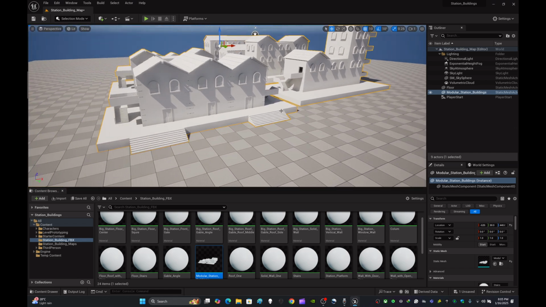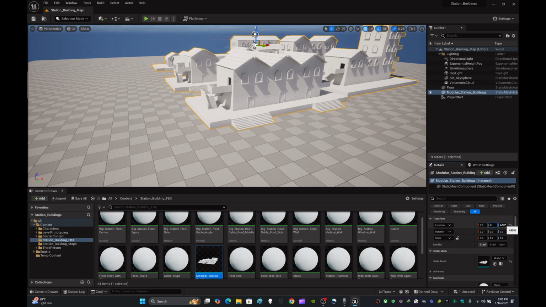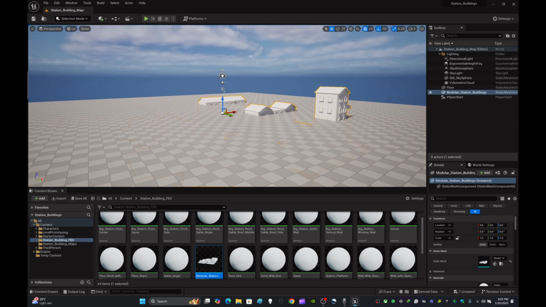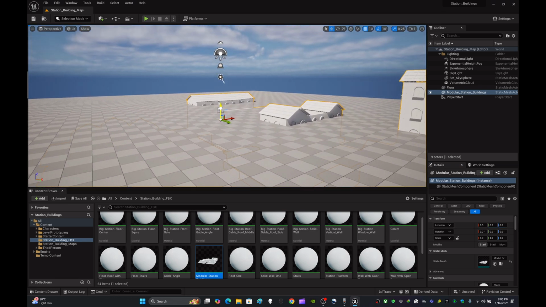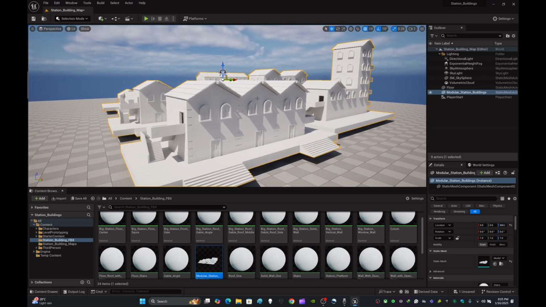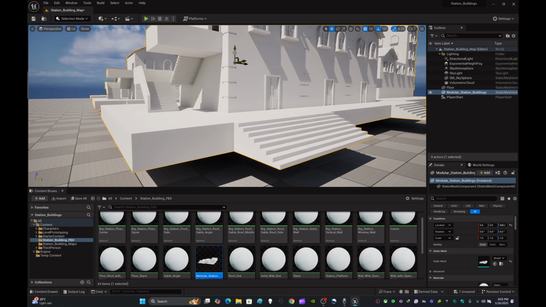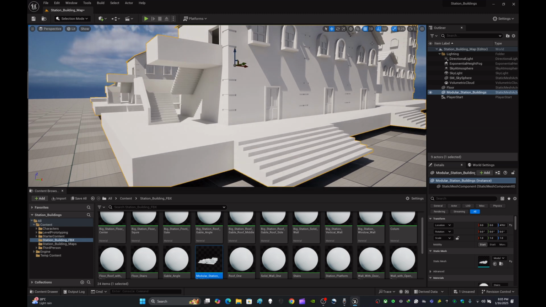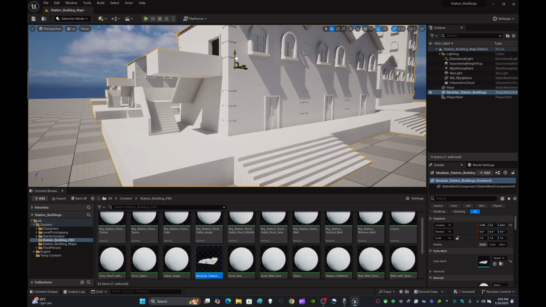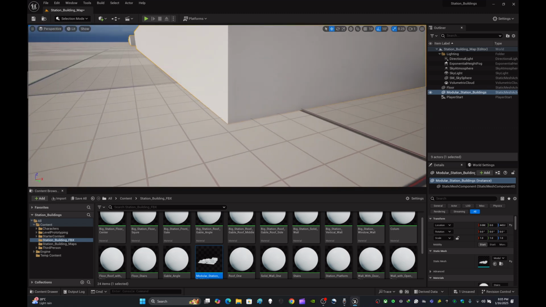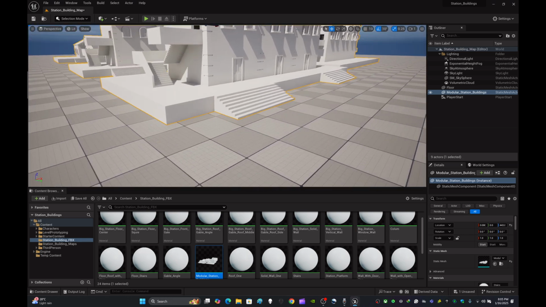Set the location to 0 0 0, bring it up, and you need to turn off the grid and position it manually. Okay, something like this. Done.